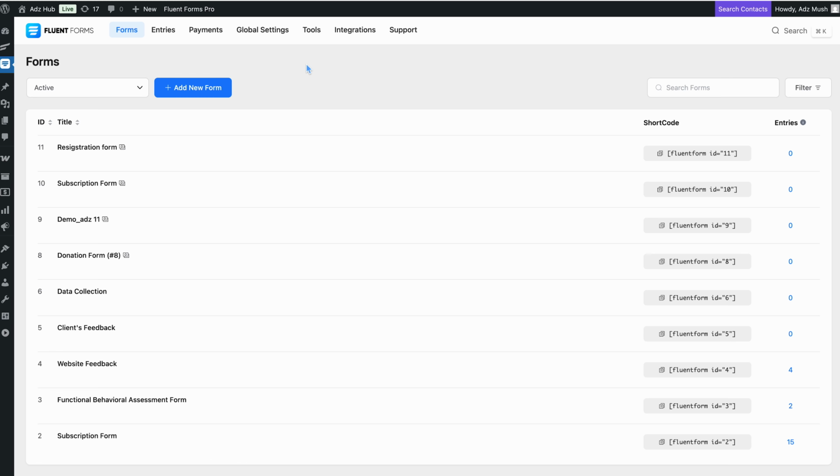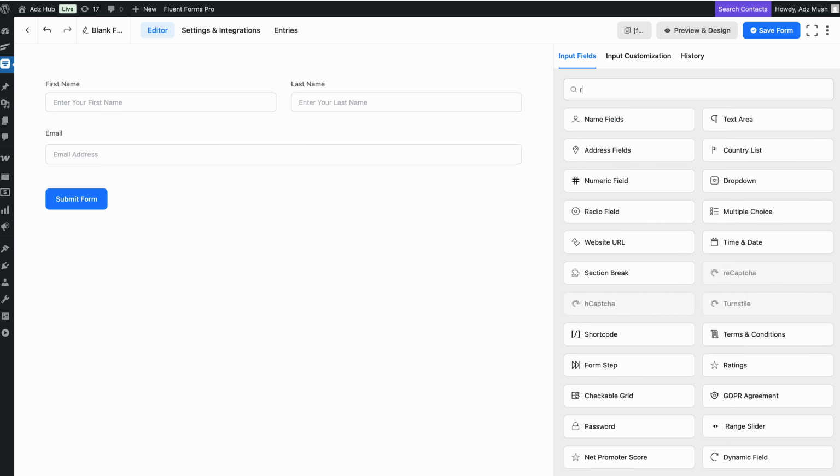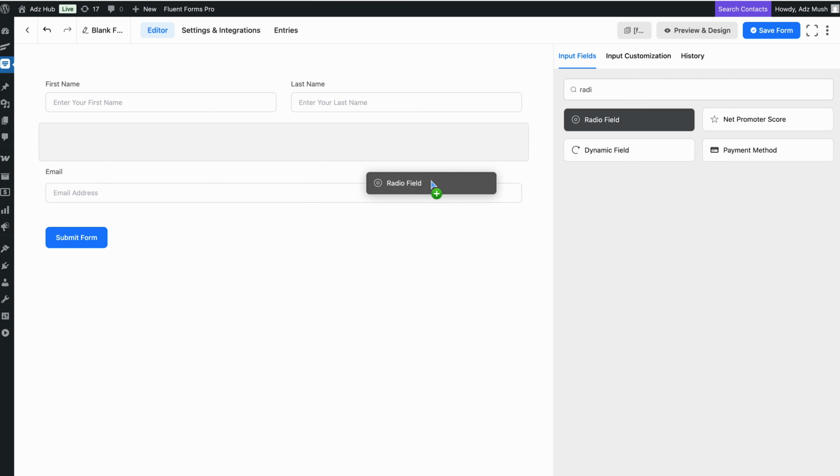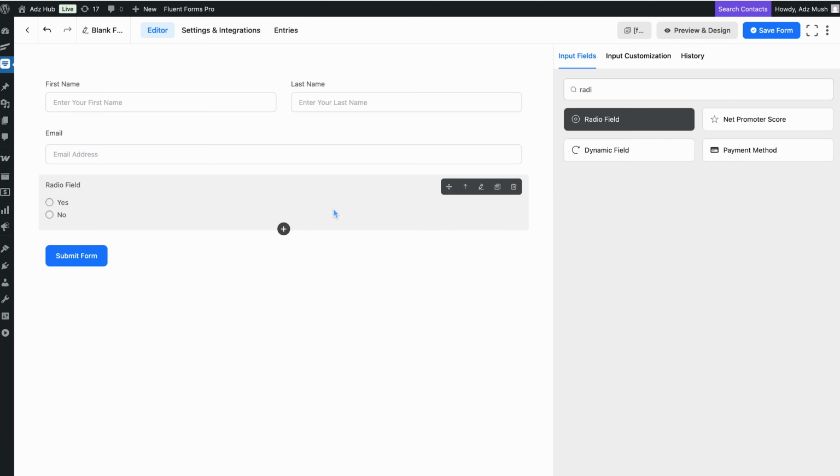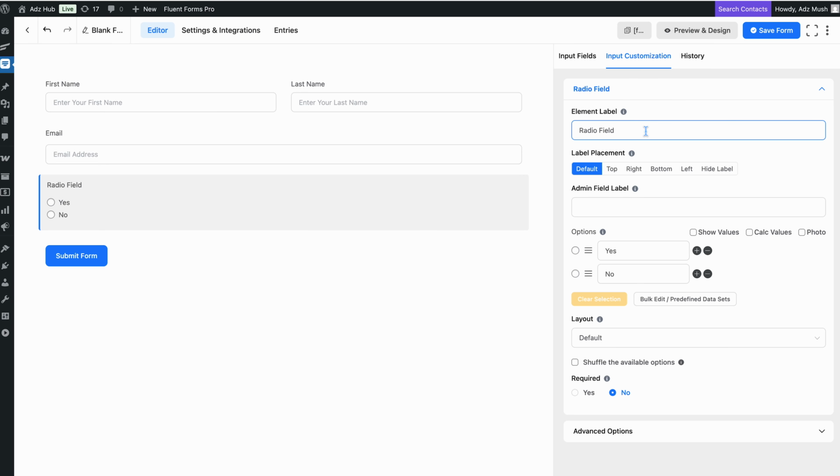Well, as I want my users to decide which plan they want, I'll add a radio field. This will be used to offer multiple types of membership subscription offers like a 7-day free trial or a monthly one and a yearly one. So users can see the subscription option that matches their choice. Let me quickly rename this field to something like Choose Your Membership Plan, just so it's clear to the user.